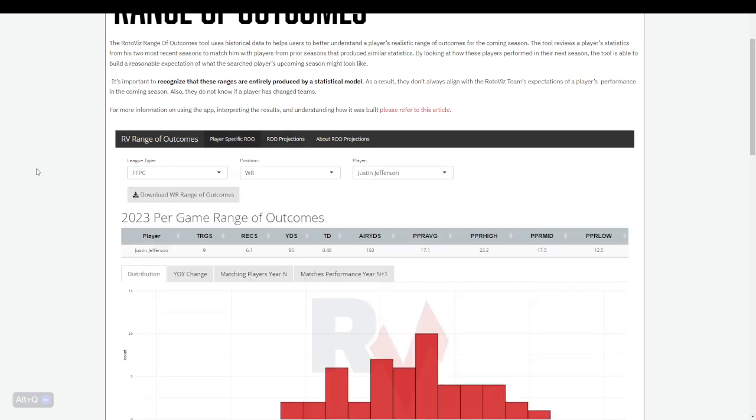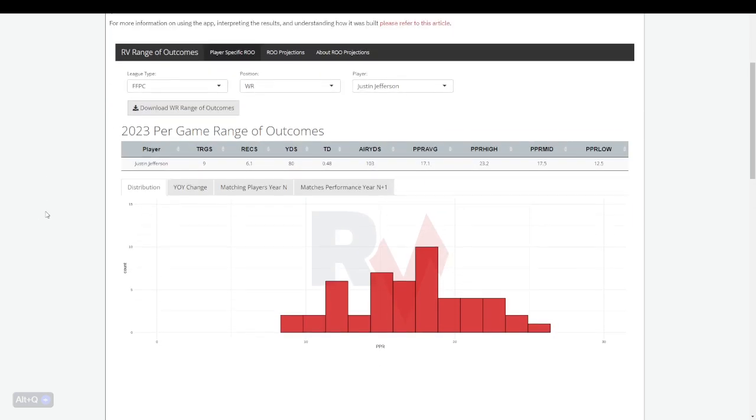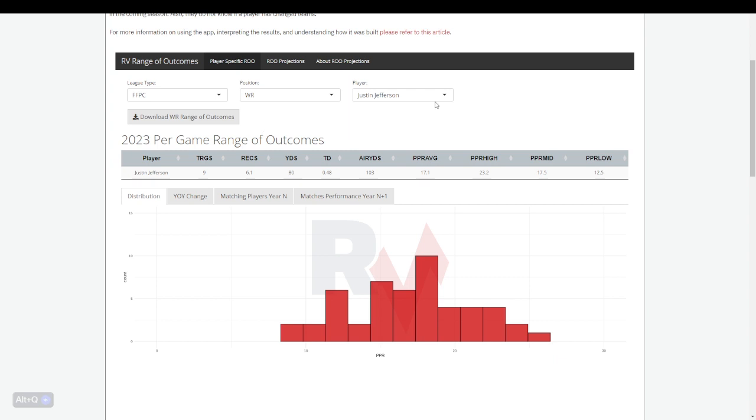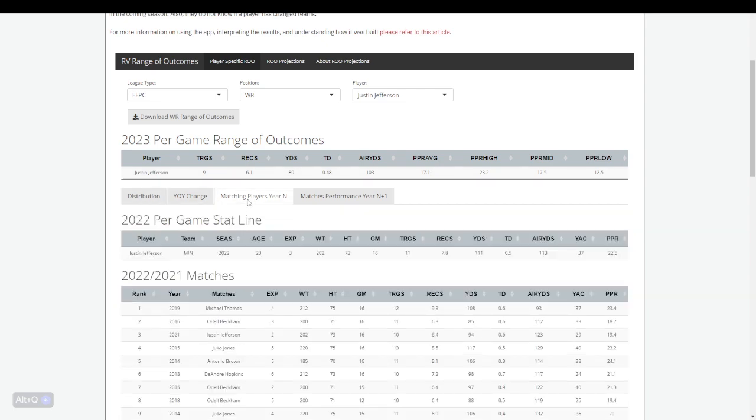So if we look at the player-specific ROO tab, just in FFPC scoring for Justin Jefferson, what we have here is this table for 2023 per game range of outcomes. This is based off of the search that this tool does, where it finds the matching players.